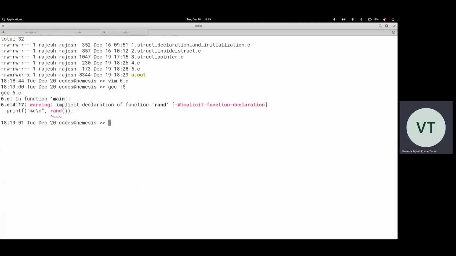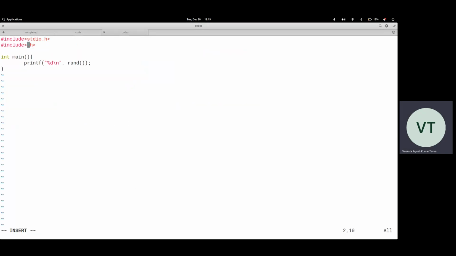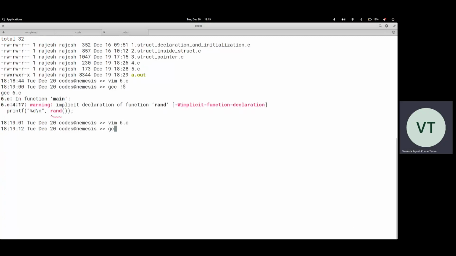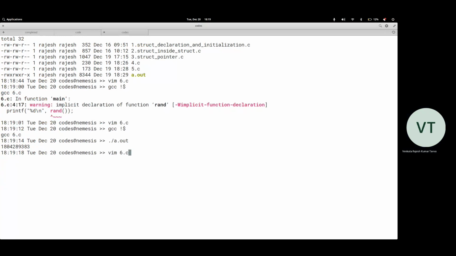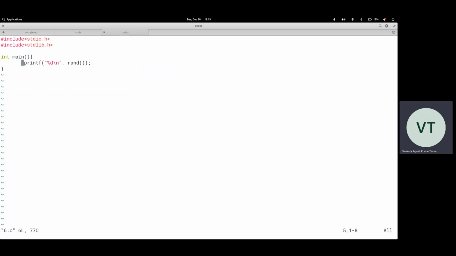Actually, to use rand, you need to include another library called stdlib.h. So the warning is gone now. So it is printing some random number. Fine. Suppose I put it in a loop. I don't want just one. I want some, say, 5.